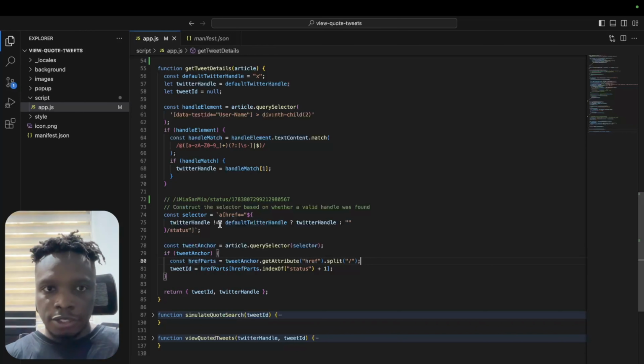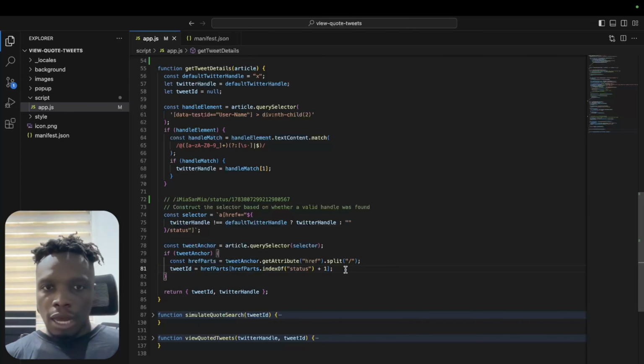I split the href by this slash, meaning this will come back as an array of href paths. So what happens in this line here is I'm trying to get this, and this ID, which means I'm trying to get whichever element is after status. So this is why this is done this way.